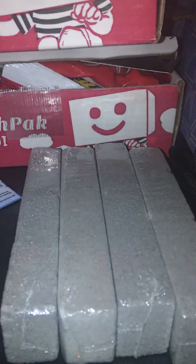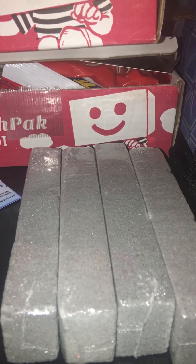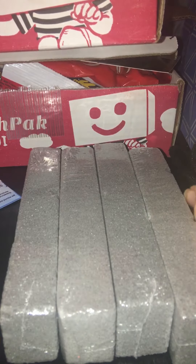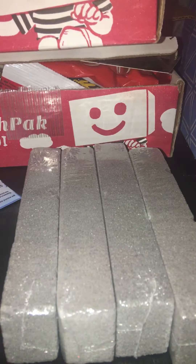I have the four pack here, but they offer several different options: a four pack, an eight pack, and a twelve pack. The four pack normally costs $11.97 and is currently on sale on Amazon for $9.97. The eight pack normally costs $18.97 but is currently on sale for $16.67. The twelve pack is not on sale but costs $23.95 — twelve of them would definitely last you a very long time and let you clean a lot of stuff.